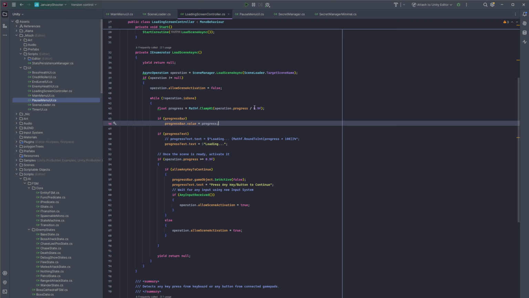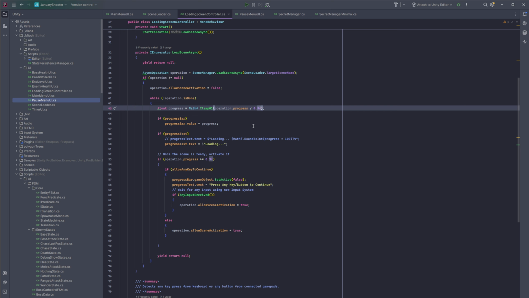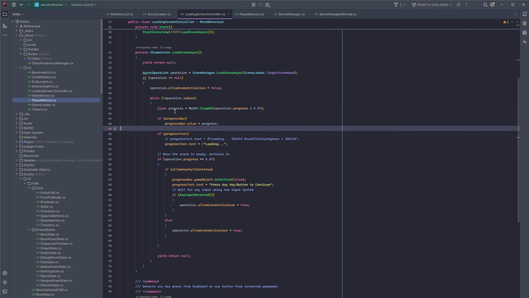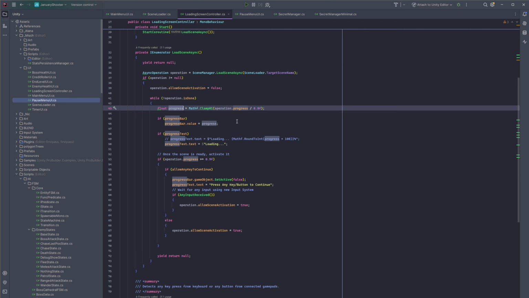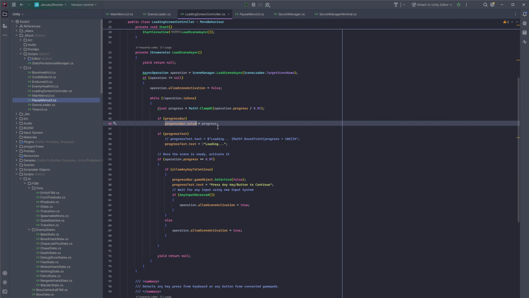And we're just getting it as a factor of, say, up to 90% is what we're considering done. Because once we hit there, we're close enough, we're going to jump right in. So we're just clamping the progress to a new float, so that we can move our loading bar, and we can show the player that things are happening and they are loading into the next scene.